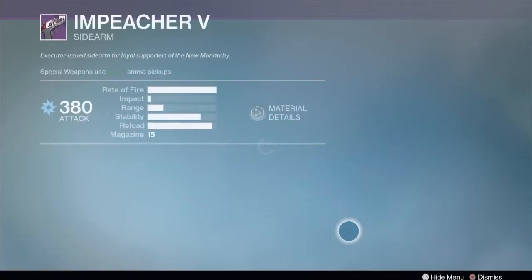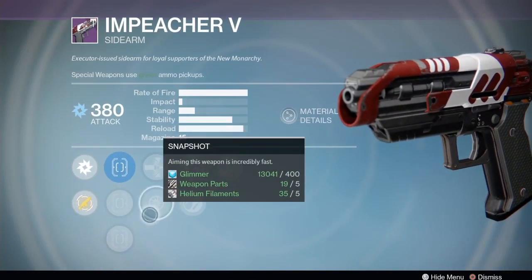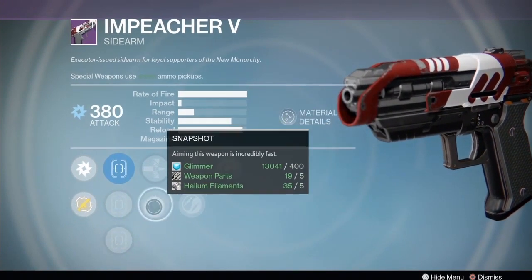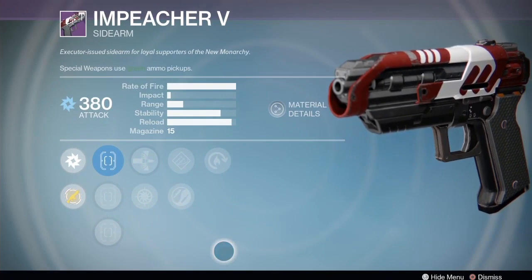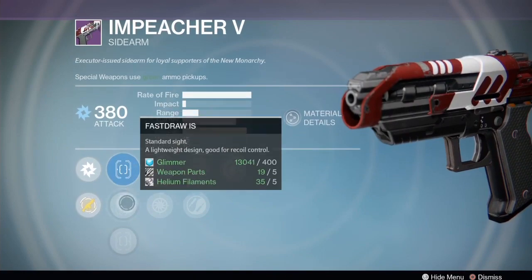Next up, the Impeacher 5. I like this combination. I like hot swap. I like Zen moment. I like snapshot. Armor piercing rounds, not so much. But this setup right here is really, really good for a sidearm. So that might be one to get. I don't know if you like that archetype of sidearm. That looks as solid as you can probably get.